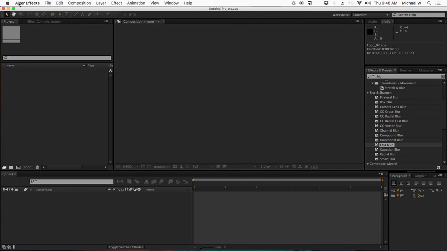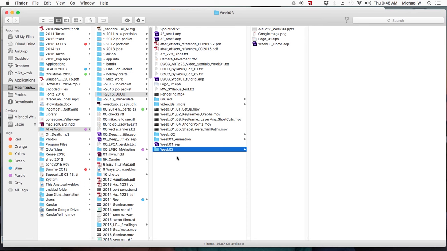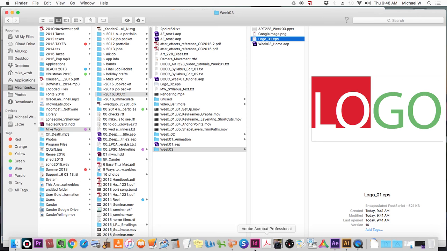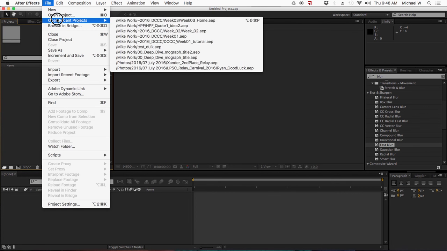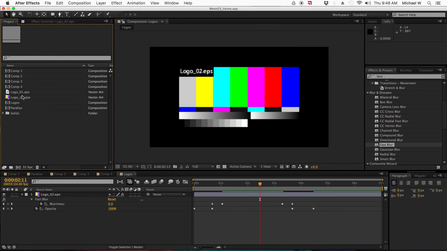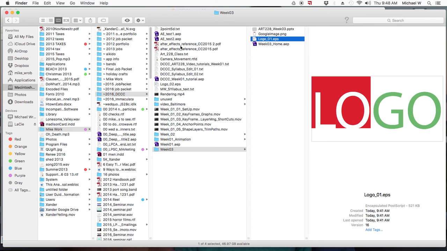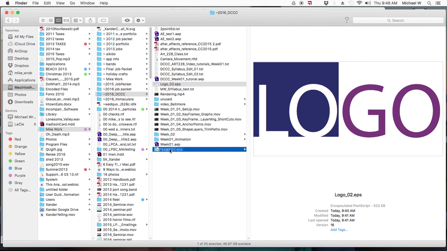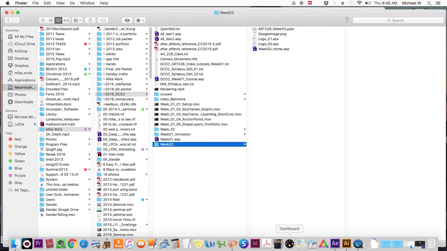So I come in the next day. Now let's pretend that before I turn on the program, I would have gotten that error because the logo is missing. Now if I go like this, I'll open it up, open recent. It's going to say it's missing. Yep, there it's missing. It's all missing here. So I'm going to go, hey, what happened? I talked to my coworker and they say, oh, I moved it out of the folder because of such and such. If I drag it back into the folder, now it's there.